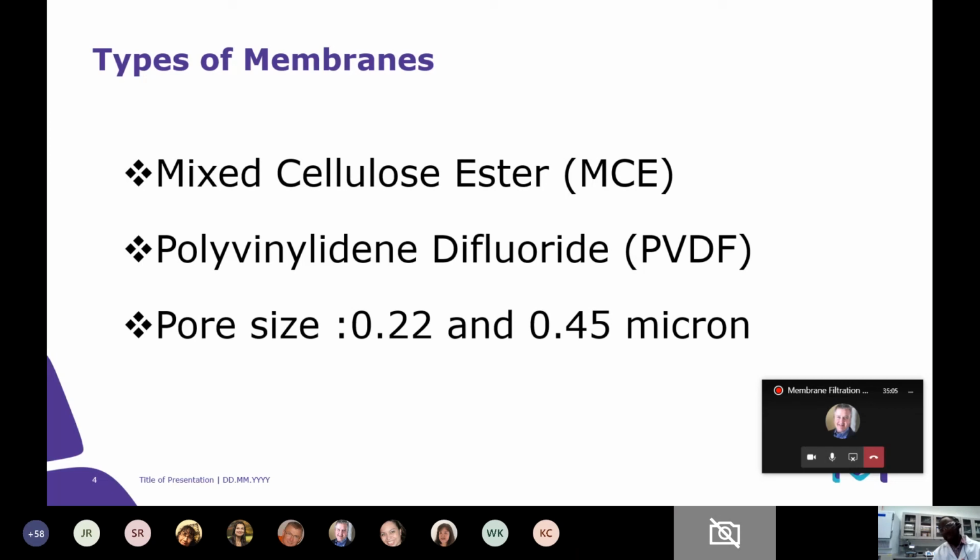I mean, the most common I see is 0.22 and the 0.45. The most common I use, mostly in the industry that I see, is the 0.45 micron. The reason being, they have been stated to be the best in recovery. 0.22 are best in retaining microorganisms, but for the microorganisms of interest in the industry, the 0.45 are better in the recovery, because you want to retain them during filtration, but you also want to make sure they grow. So you can recover them to determine your recovery percentage.